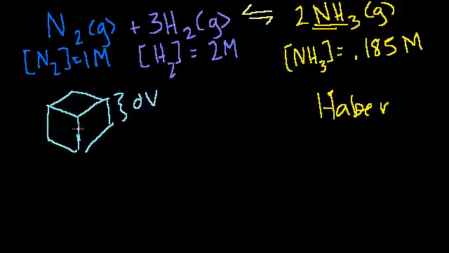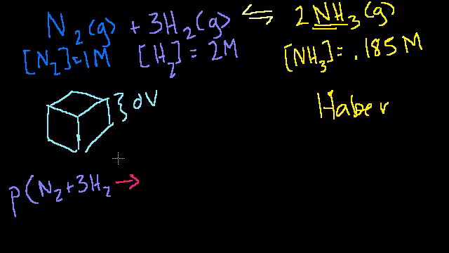The way it works in my head is that if you pick some small volume in this solution, we don't know how large of a solution we actually have, we just have the concentrations, then in this volume you're just as likely to have a reaction going in the forward direction as you are to have a reaction going in the backwards direction. So let's think about what the probability is of having a reaction in this volume. Let's say the probability of the forward reaction, N2 plus 3H2 going in this forward direction. And whatever I do for this direction, you just have to use the same logic for the backward direction.